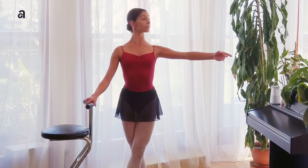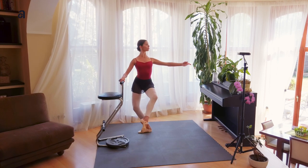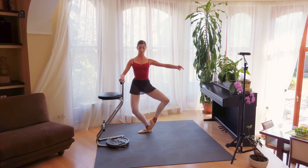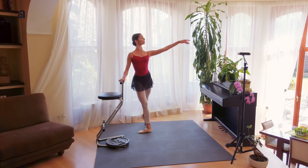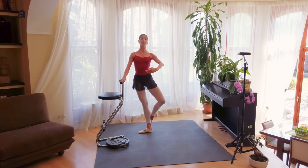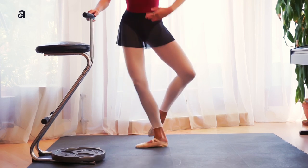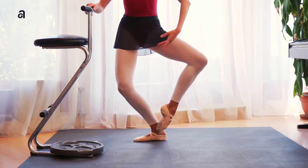Preparation. Double fondu, one. Stretch. Two. Front. One. Feel the pump. Keep the shoulders down. Close the leg. And down with the arm. First position. Keep it. Open. One. First. Open the knees. And one. First.